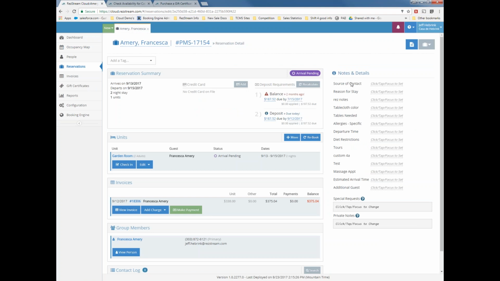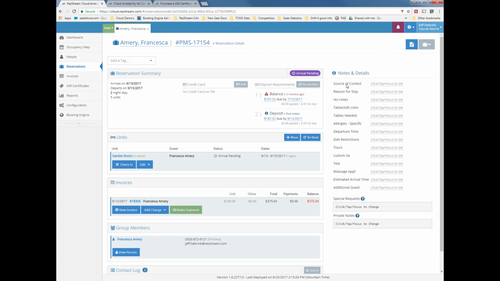It seems kind of redundant, I guess. Yeah. The reason is we like to track how the person found us, because the person might have inquired because they saw your ad in the newspaper, and you always want to know that.